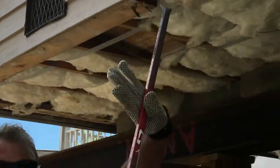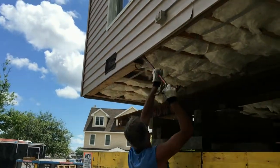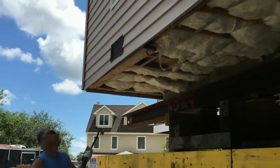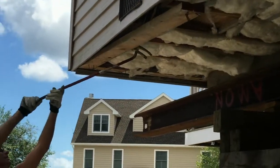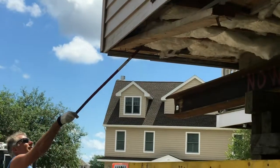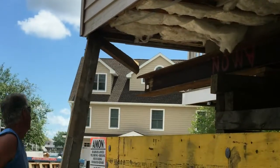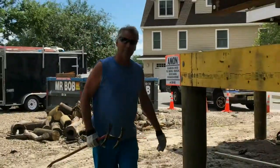Use the bar in this fashion now. Use the crossbar as a shovel handle. Make a little room. I don't have to change tools. I just change the angle that I'm using. Everybody's out of the way. Come back in here. And one. Pull that down safely.